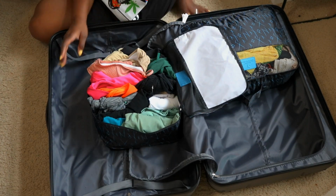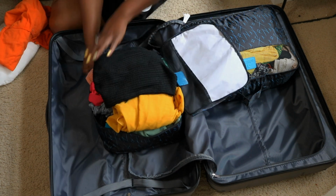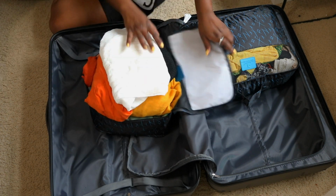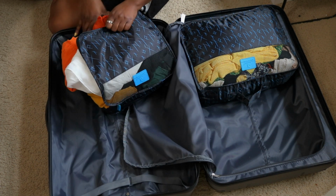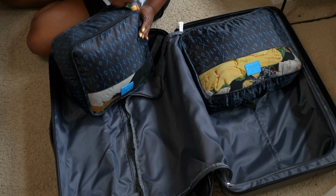When I'm packing, I'm trying to maximize every space, like there should be nothing left. So obviously when you put your boxes, right, there's a space for you to then fit your tiny things in between, and I feel like you can put more things in there, to be honest, as opposed to just your clothes, right? I don't know, I'm just biased towards packing cubes. I like packing cubes and I think everyone should be traveling with packing cubes.